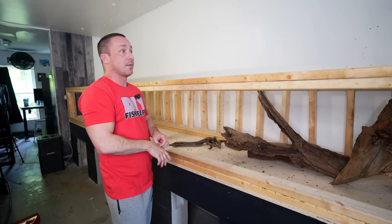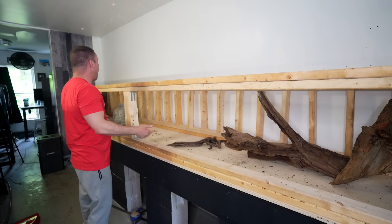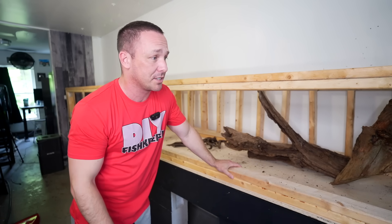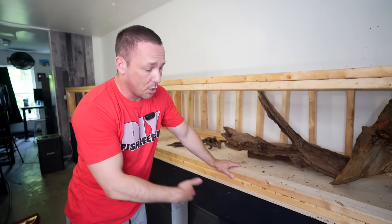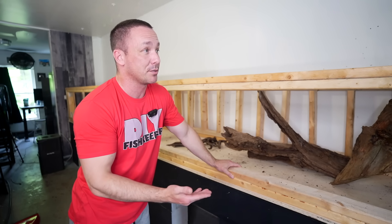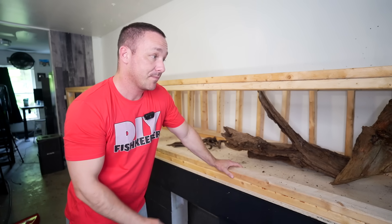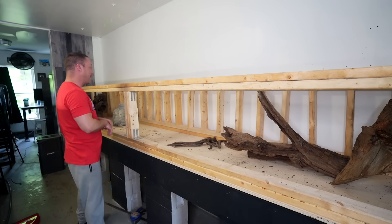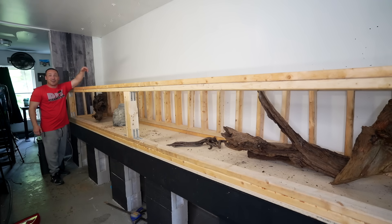I don't know how I'll filter this just yet, but I have a bunch of really big canister filters kicking around — like the Eheim 2262, some FX6s — I might toss them on it. There's no real room under it for a sump, so I knew going into this I'd probably do some sort of trickle tower right beside it, or toss canister filters on it. Based on the stocking that's going to be just fine. Let me know what you think — I absolutely love it.